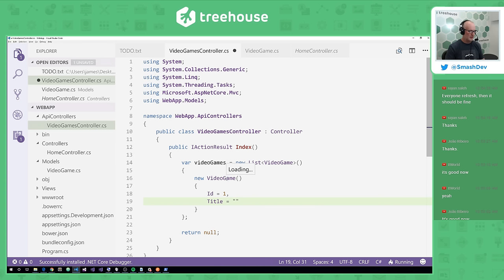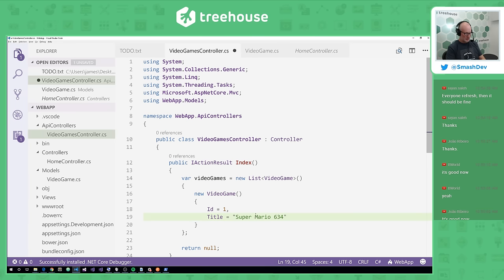So we'll call this, we'll say Super Mario 64. And then we had published on, I believe, was our date time. And we can say new date time. And so we are getting auto completion or IntelliSense on the built-in types. For some reason, it's not recognizing the properties for our video game type, which is interesting. Maybe it's still catching up. So, I'm just going to take a wild guess here. I think it was 1996, and I'm just going to put that in January 1st, which I'm sure is not the right release date, but that's what we'll use for this case.